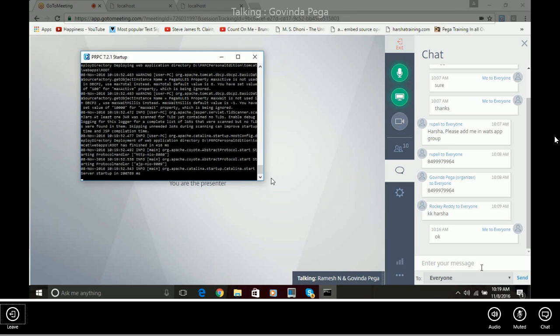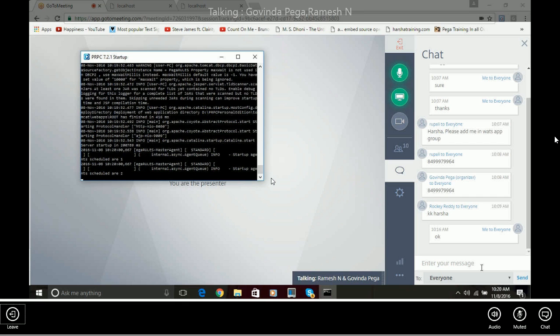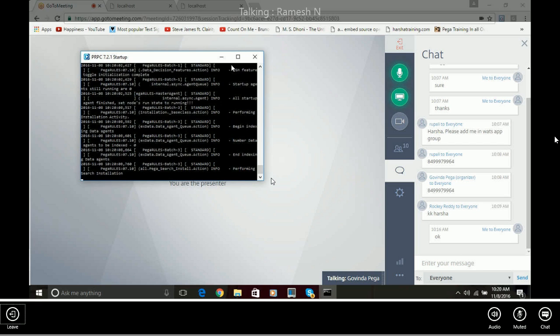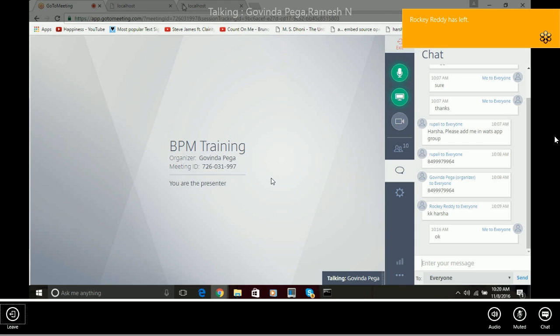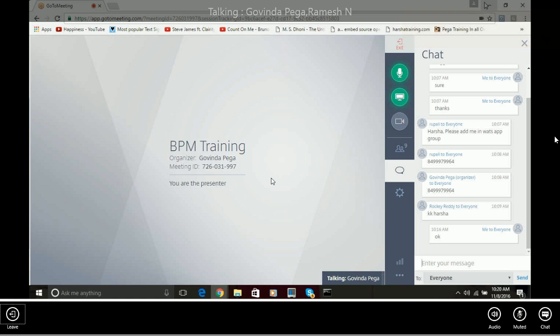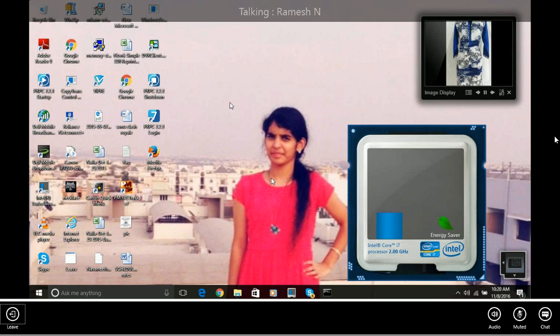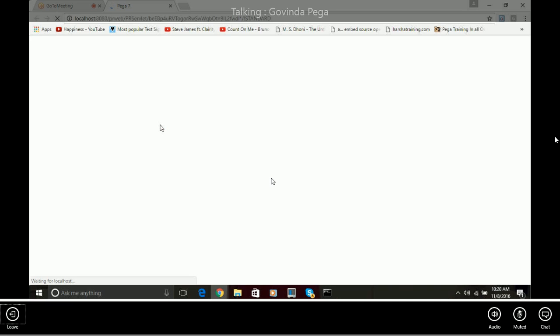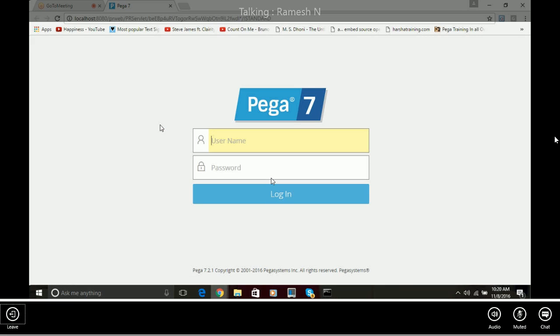The server is up now. You just log in now. Try to log in now. Refresh that localhost page or minimize the screen you see now. Minimize this command prompt. Server is up. Run localhost. Log in now. PRPC login now. I'm in. You are able to log in now. Thanks, Harsha. Now the username, whatever you said, that username. Password: Administrator@pega.com, password install.